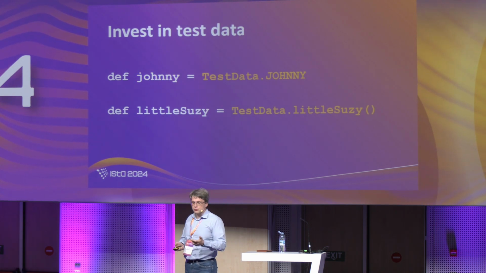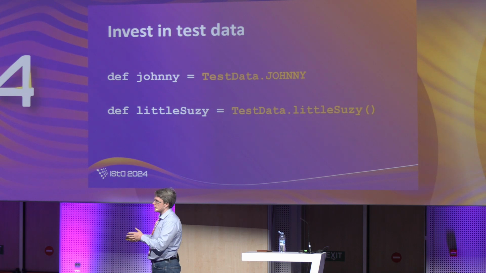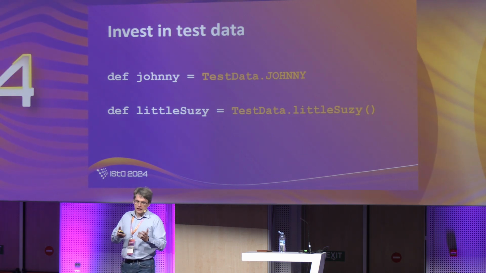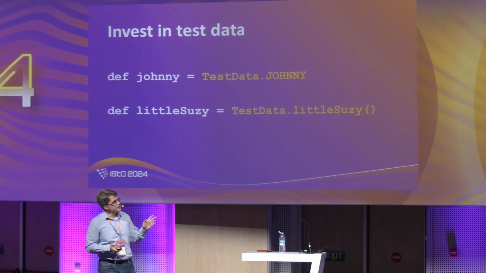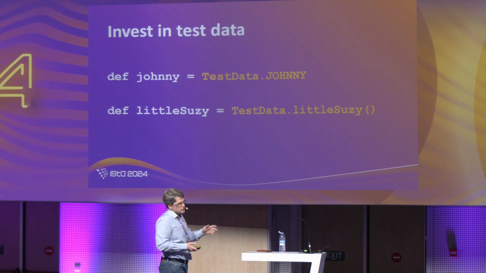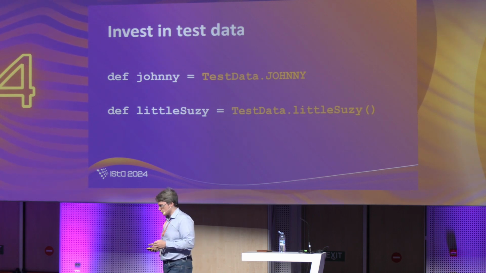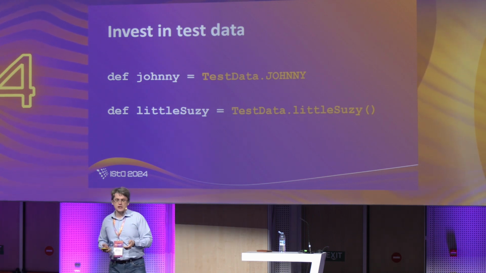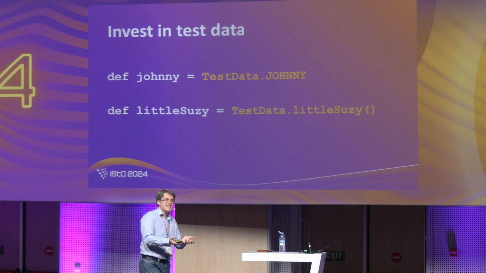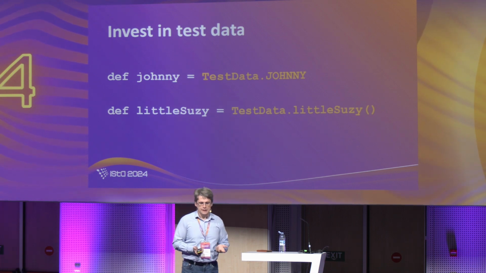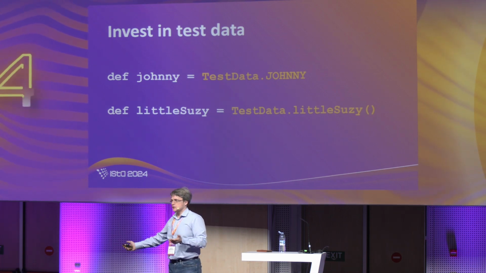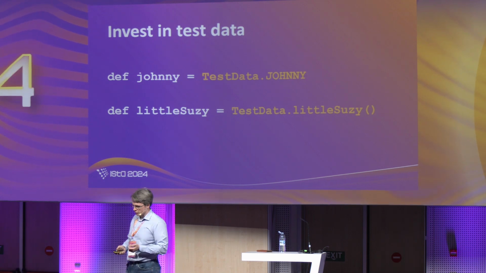So the second aspect is to invest in the test data itself, to have properly structured and easily available test data, as shown here. So you actually have a static instance with a specific static constant, and additionally a static method that you can call and get the data that you need to perform your test. This one is nice, so now you get it out of the box and you can reuse it directly.